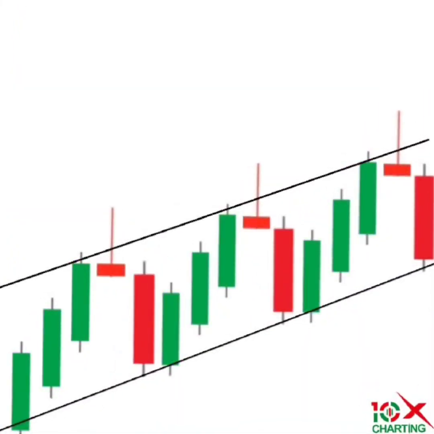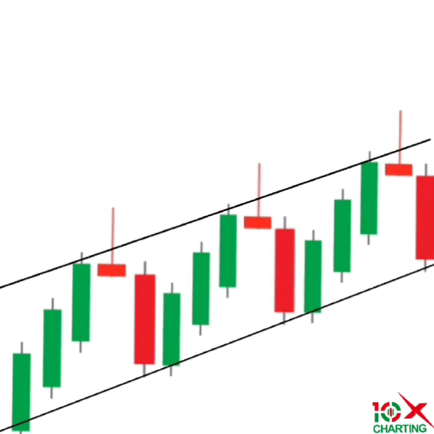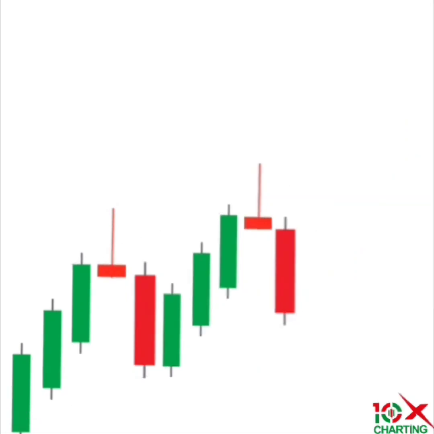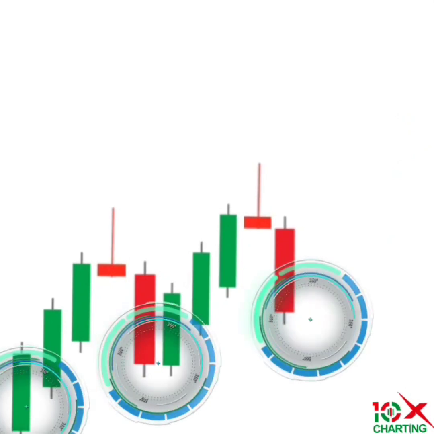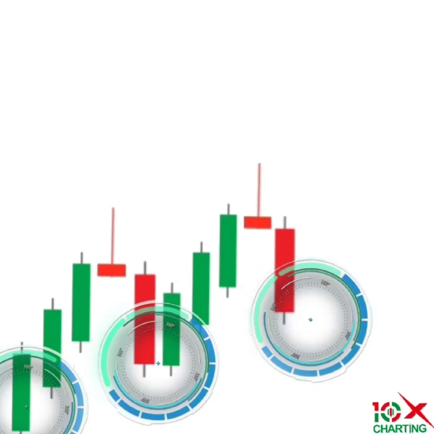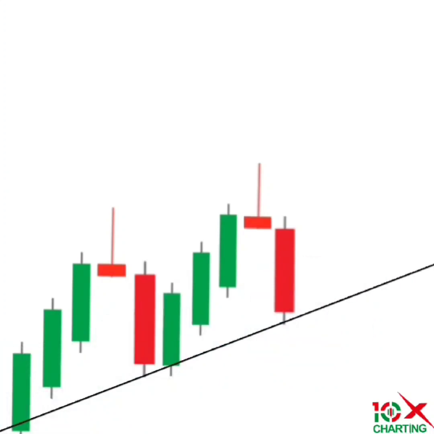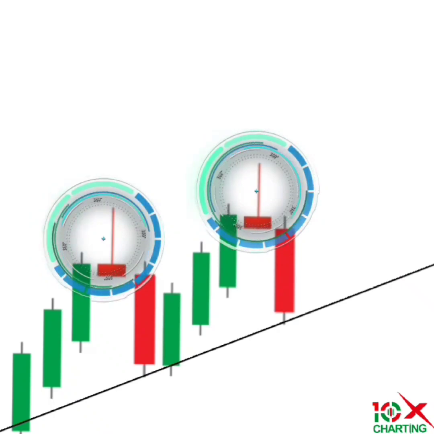Now that we know what a trend line and a channel is and what they look like, let's see how to identify one in the middle of its formation. Then we'll see how to make a projection of future price movements. Just like before, we begin by locating the low of the candlesticks, then draw a line through the lows, connecting them all. Next, we locate all of the highs of the candlesticks, then draw a line through all of the highs, connecting them all.